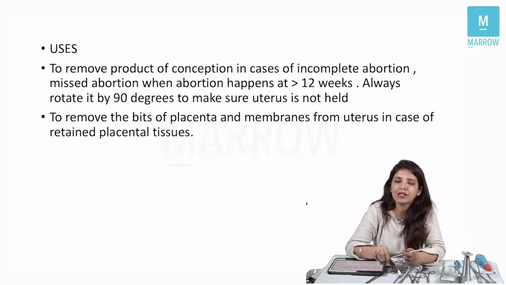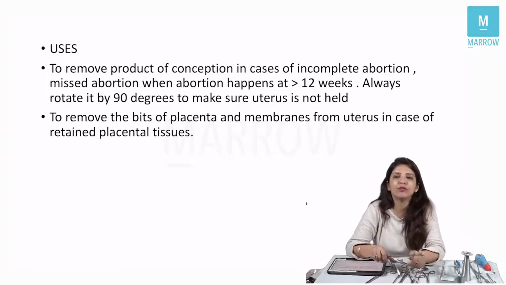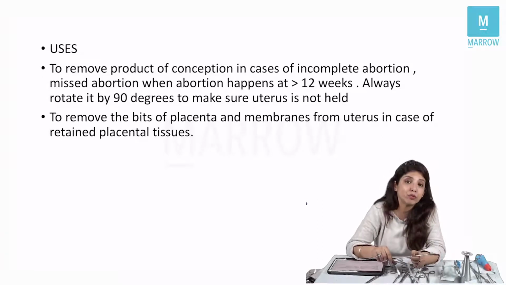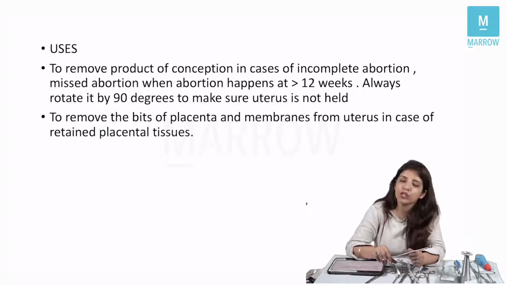Now, before I start telling you the other instruments, a very important question: the moment you hold any of the instruments related to MTP, the examiner is going to ask you about the MTP amendment which happened in 2020. All of you know that the MTP Act came in 1971, but an amendment to the MTP Act came in January 2020. According to this amendment, now in India, MTP is legal up till 24 weeks of pregnancy. Earlier in India, MTP could be done only up till 20 weeks, but now it can be done up till 24 weeks of pregnancy. That's one thing you have to remember about the amendment.